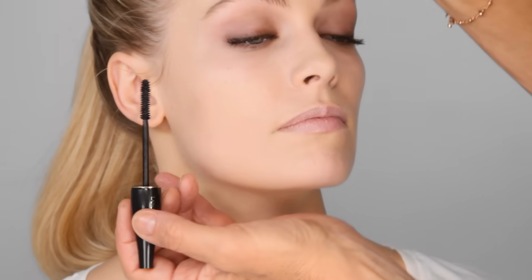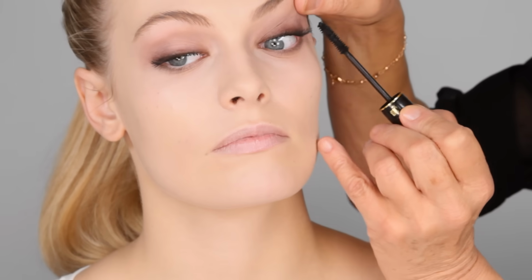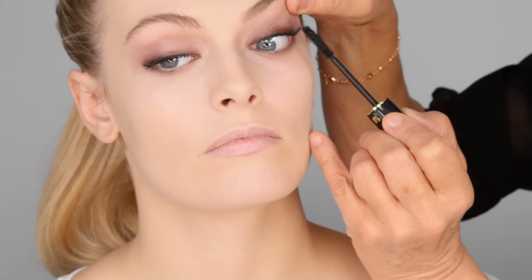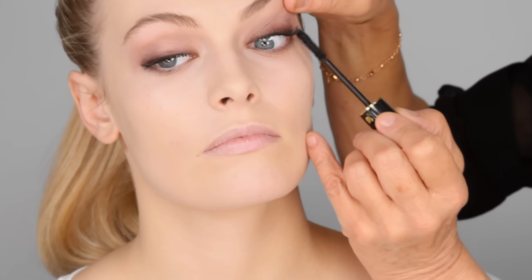Okay, so now I'm just going to go in with the same mascara and just do the outside corner so we really get the glamour going. You could do it with false eyelashes, of course, but I would never have used false eyelashes on Princess Diana. And this will just look like we've used a couple of individuals on the outside.